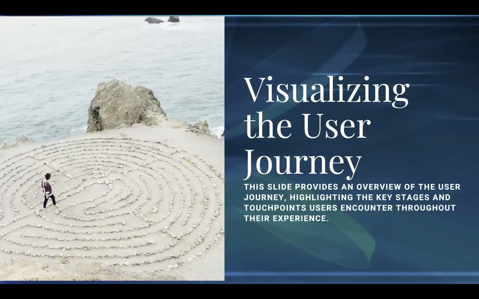So, visualizing the user journey map, key stages and touch points. Uzo will go into more detail on this later in the presentation, but having that visual representation, as I keep saying to you guys, does help to map out what exactly we're trying to achieve with anything. This applies to the user journey as well, highlighting the key stages and the pain points that the user will encounter throughout their experience with your product or your service.